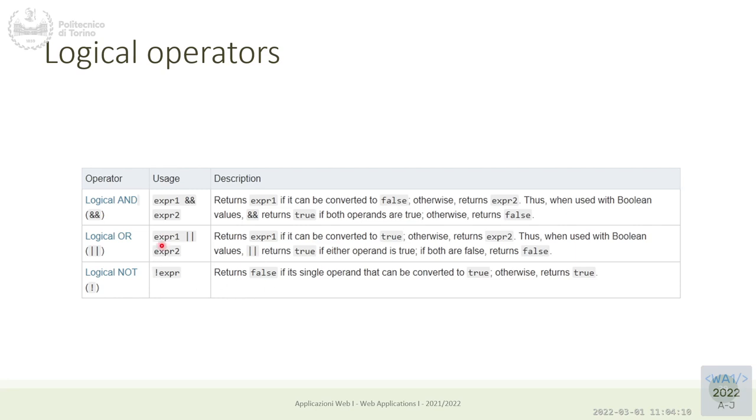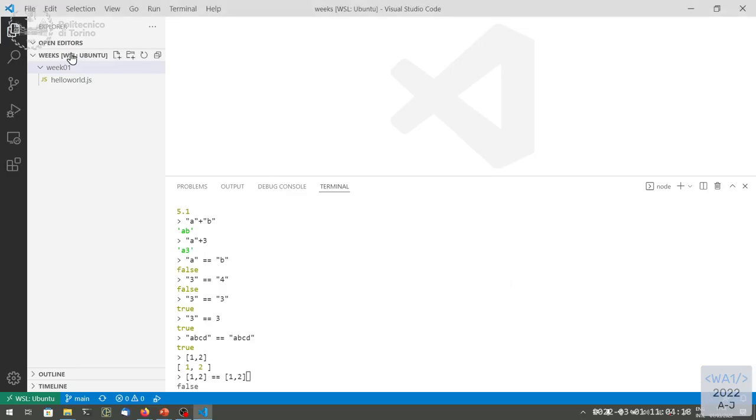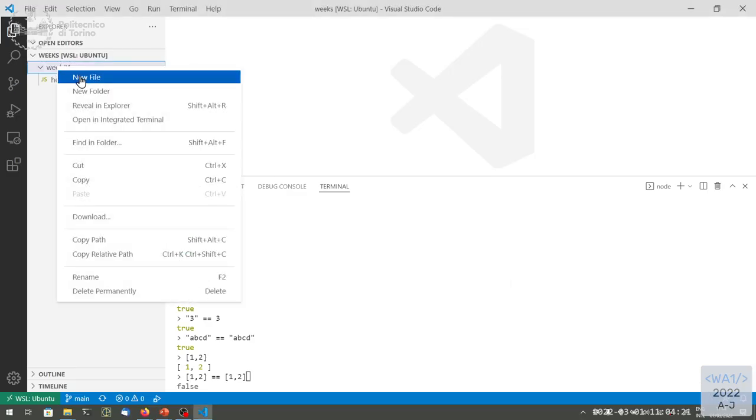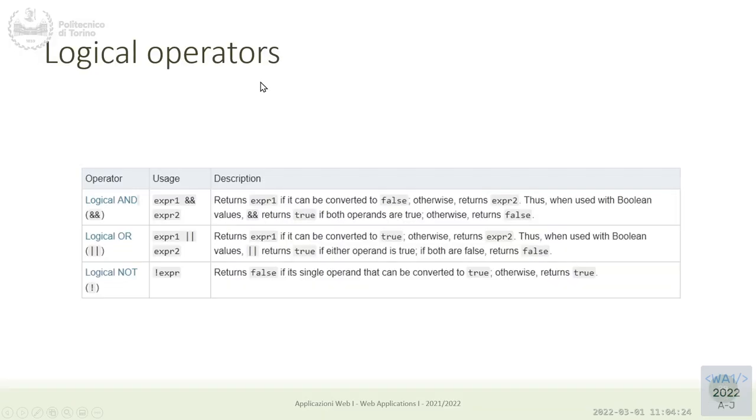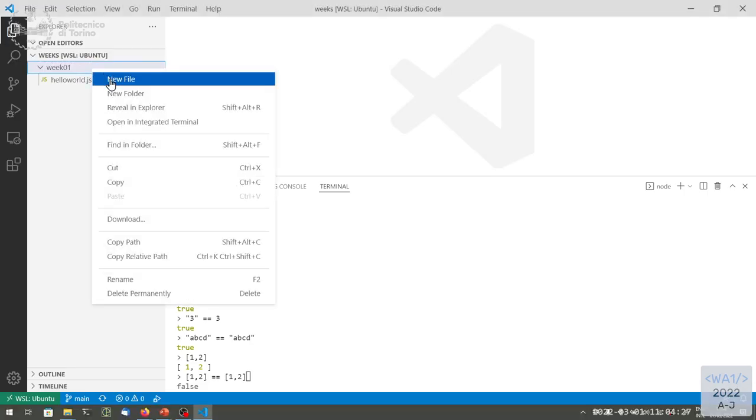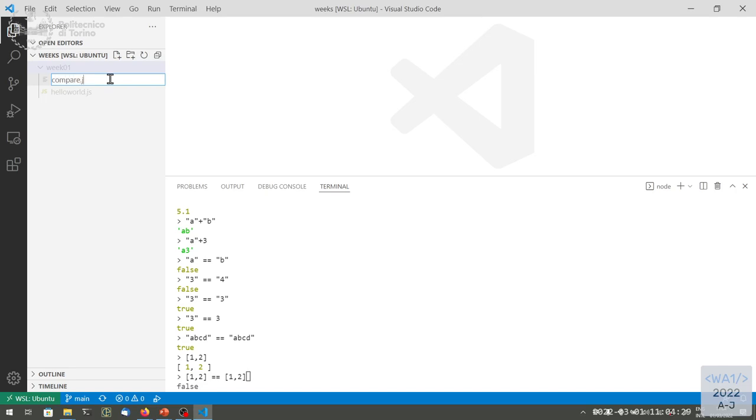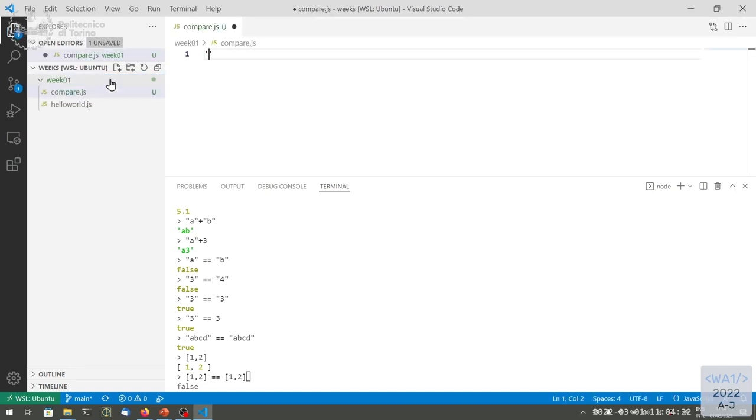So, for example, the OR is more useful. Okay, imagine you have... let's write some example programs. New file, so we see how to run them. Compare.js. Okay, I'm writing a program. Instead of writing that interactively right now, I'm writing a use strict file, and I will execute it. So we see also another way of executing. We are switching environments just for the sake of knowing that.